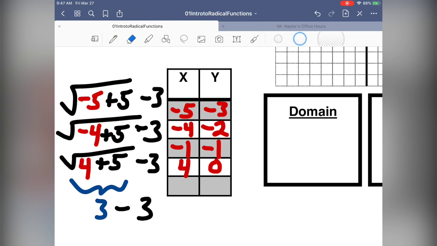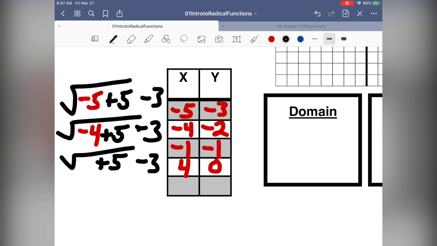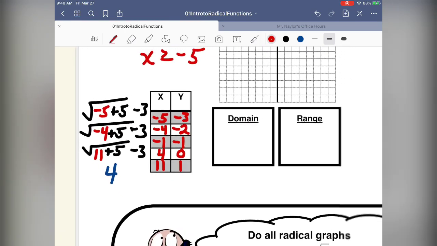We have space here for one more number to plug in. But what we really want to be asking ourselves is, what's the next nice square root after 9? Okay, if you're thinking 16, you're on the right track. But that doesn't mean I plug in 16. It means that I actually plug in 11. Because again, when you plug in 11, you get the square root of 16. Square root of 16 is 4. And when you subtract 3 from that, you end up with 1. It took a little while to get this table of values, but you get the hang of it.